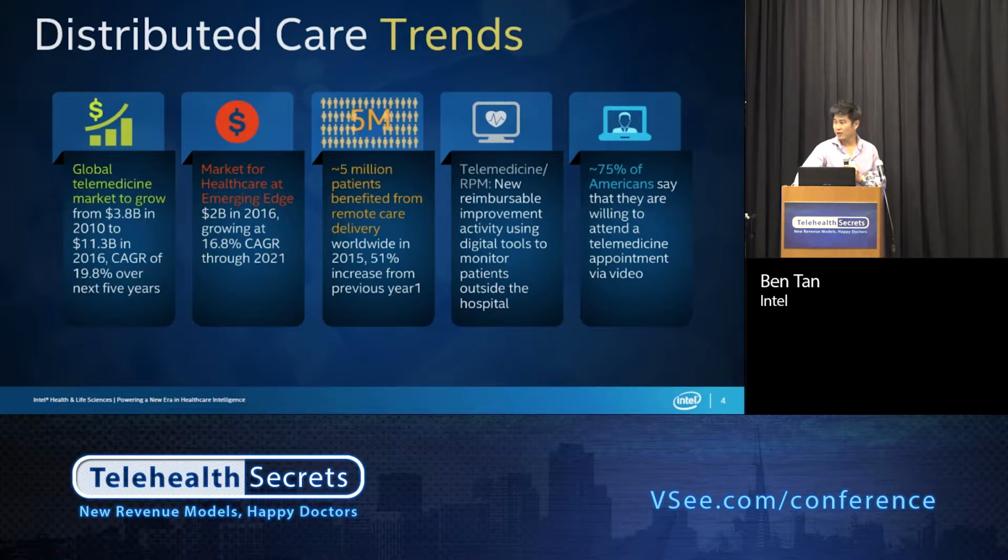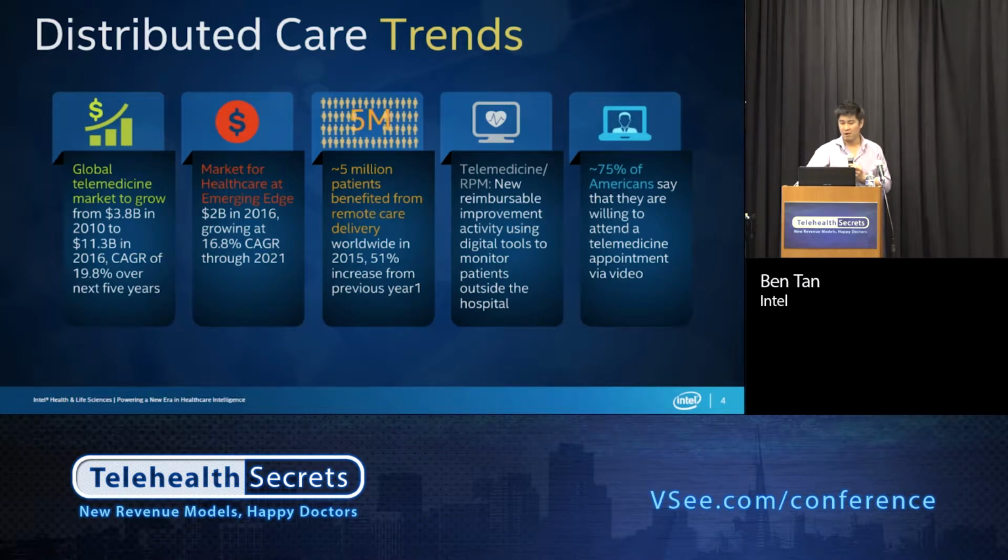A quick note about myself: I spent the last 16 years of my career in consumer technologies. This is my 5th month in healthcare, so there are a lot of bigger brain cells than I am in this room. But what is interesting is the CAGR of global telemedicine growth. That's close to 20% over the next 5 years.